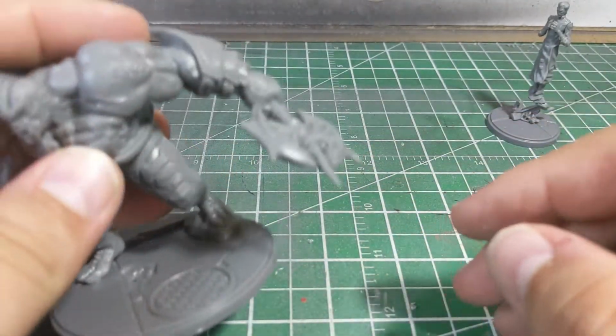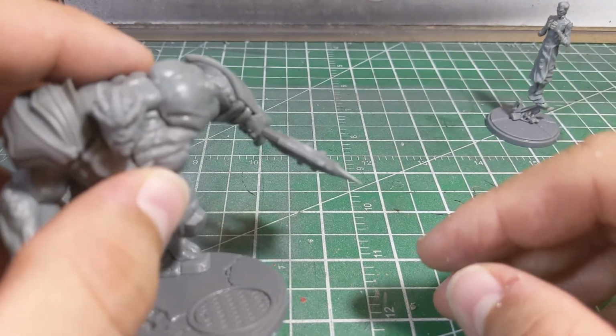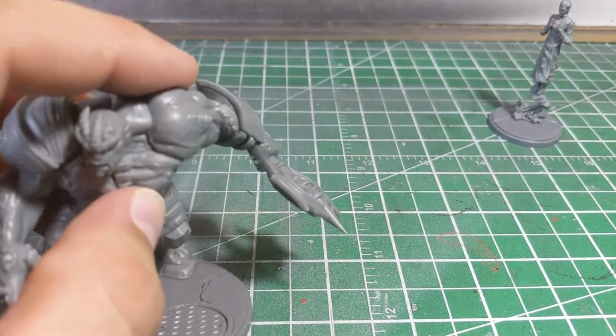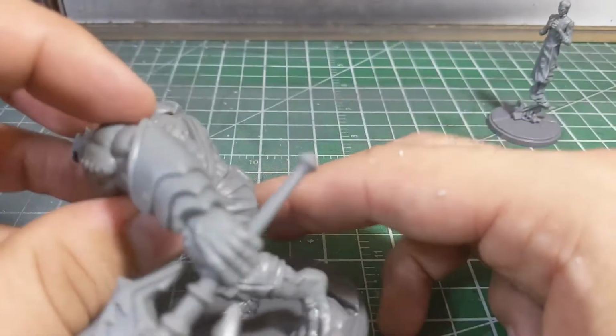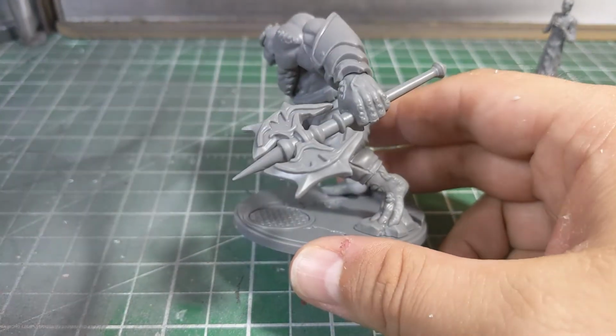Now, I don't know why, but I've never been a fan of these chunky weapons. This is a really chunky axe, and as a result, I don't know, it looks a little off to me. The axe itself looks fine, but just that thickness and chunkiness, I don't know. I think that's more of a personal design aesthetic than anything else, but it almost looks toy-like as a result.